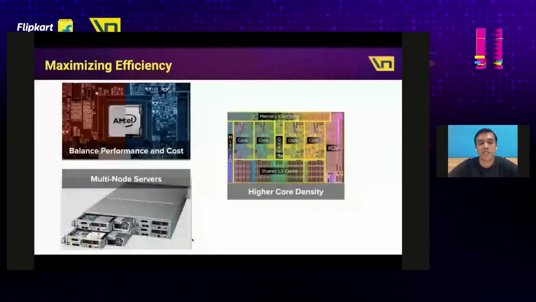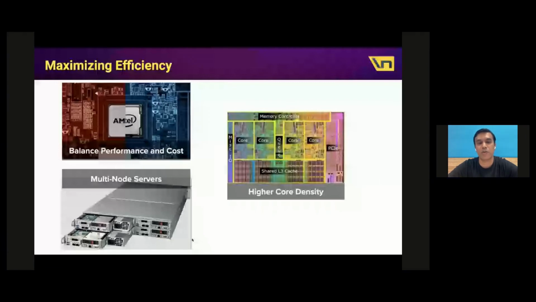So new hardware doesn't mean it is better for us, right? So we have to do a right trade-off between performance and cost. Like Jane mentioned, we do some deep evaluations to figure out at what performance these are comparable, what is the cost, and what is the power consumption for these system components, right? So based on that, we pick between the chips that are available across vendors as well as within the same vendor, different families of these chips, right?